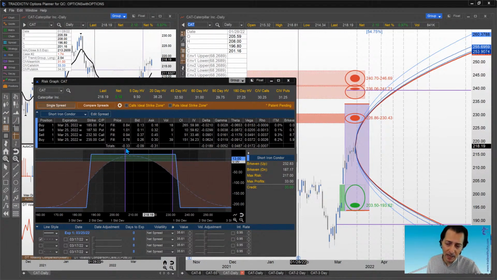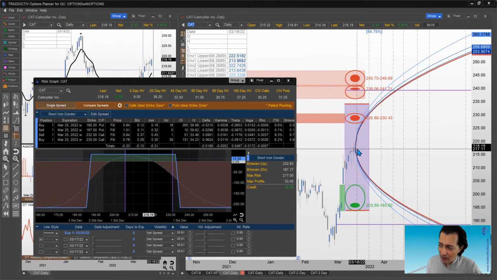So I would anticipate that most of you didn't get filled because I really tried to get filled so I can explain how to manage the trade. So it was not the best fill at all. I only got 33. But anyway, that's what I got. So the point is, we're making $13 out of 33, which is almost half of the profit.